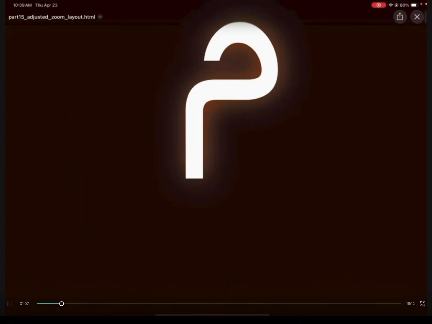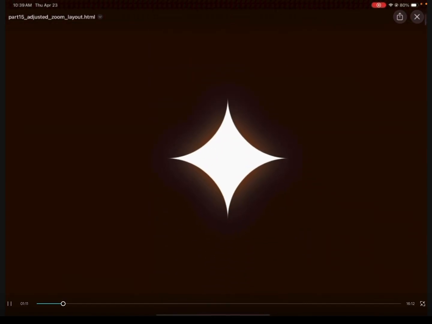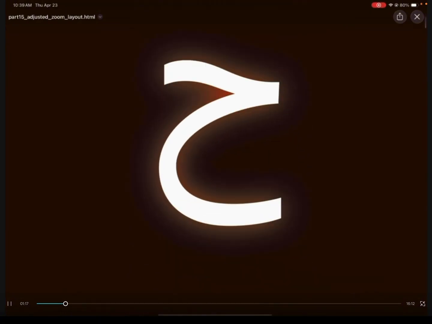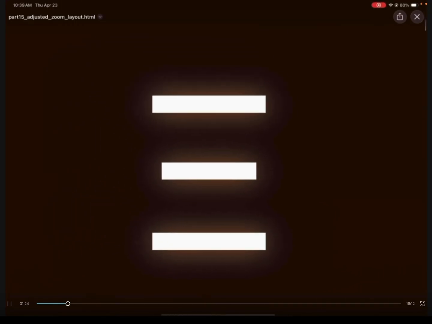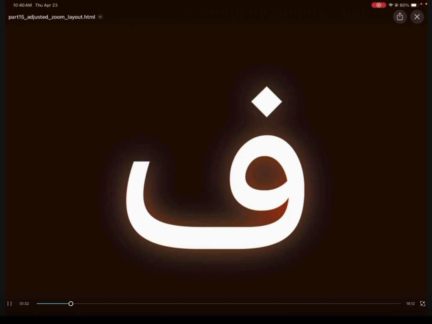Exhaust pipe thingy. 9. Gemini star logo. Sigma. C with a cape. C with a cape again. C. Three lines, but the middle is smaller. Cough. No, wait, this is feck.